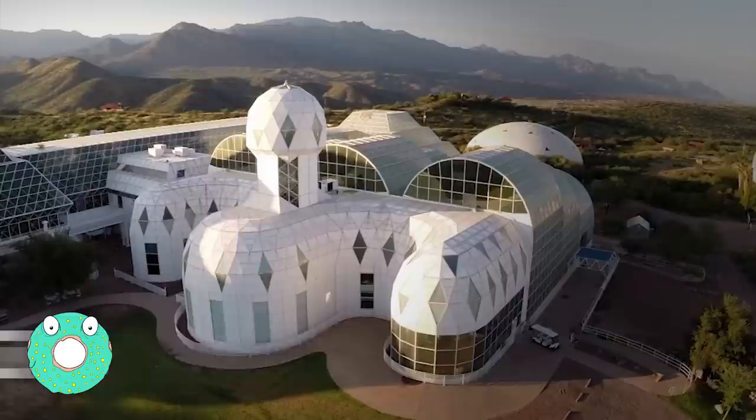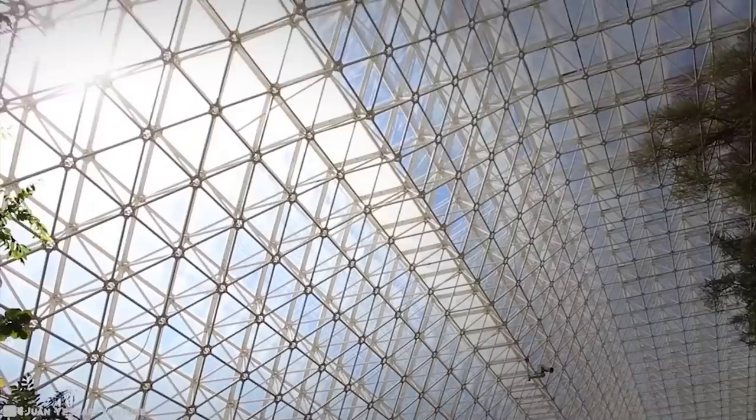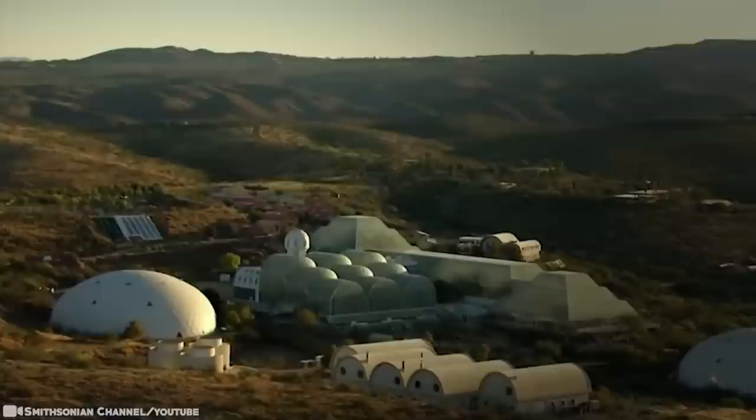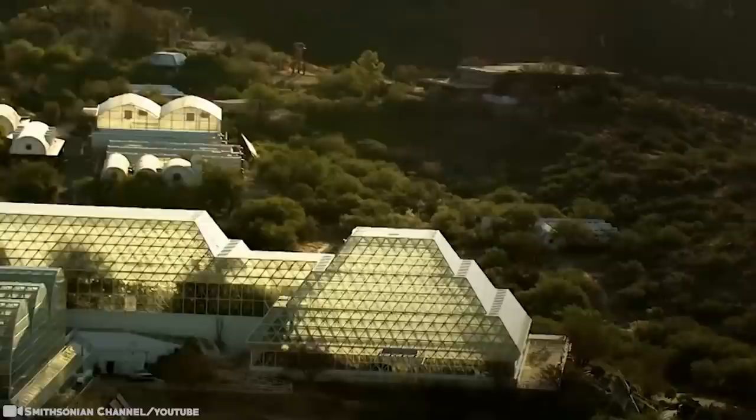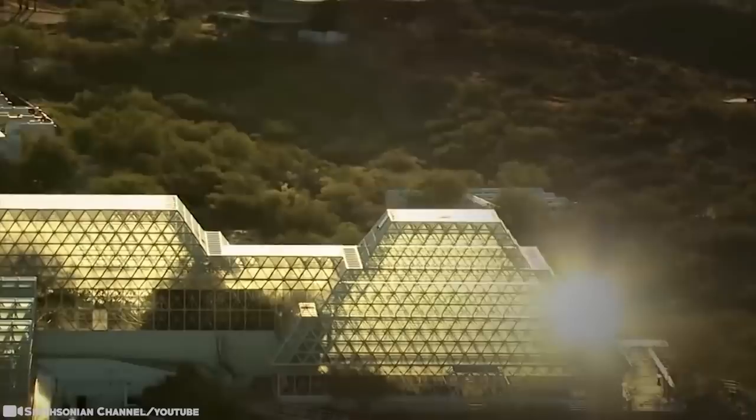Fake Rainforest. In 1991, a group of eight people entered a giant dome — a closed-system biosphere intended to be self-supporting. They called themselves biospherians, wore space-age jumpsuits, and planned to stay two years, growing crops, recycling waste and air, performing an experiment to see if human life could be sustained in such an environment. The structure was called Biosphere 2, and it was a huge media sensation. But it flopped — at its conclusion, the project was mostly painted by media coverage as a farce and a failure.